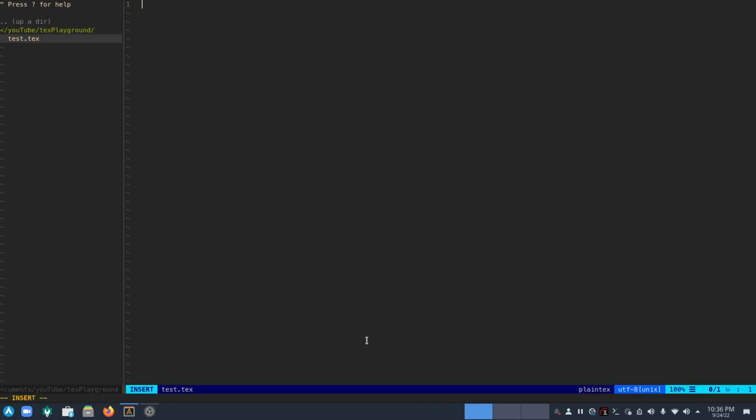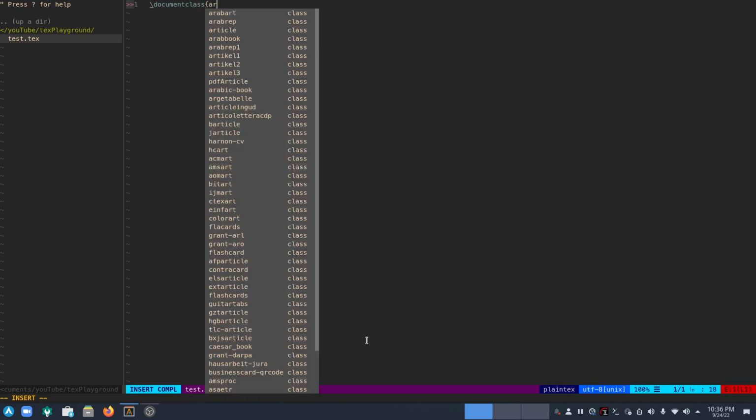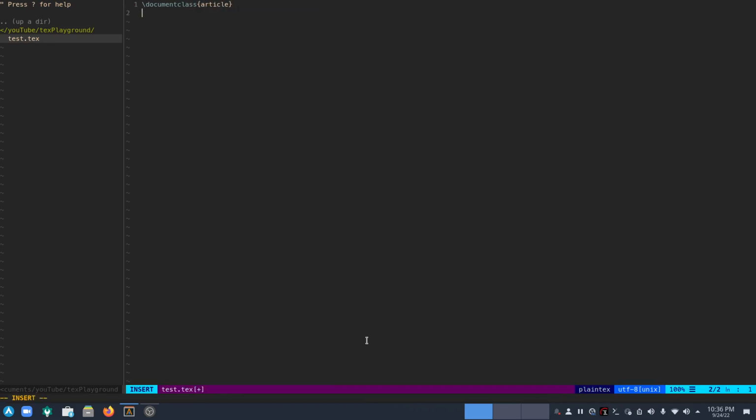I just want to show the very basics first, or some of the commands I like to use. I'll open up NERDTree, open up test.tex, and the first thing I'll do is documentclass. The thing is a bit laggy now because I think the LSP server is starting. Documentclass, and I can just put article. Then begin, and there'll be a snippet here because I have the LSP server going.